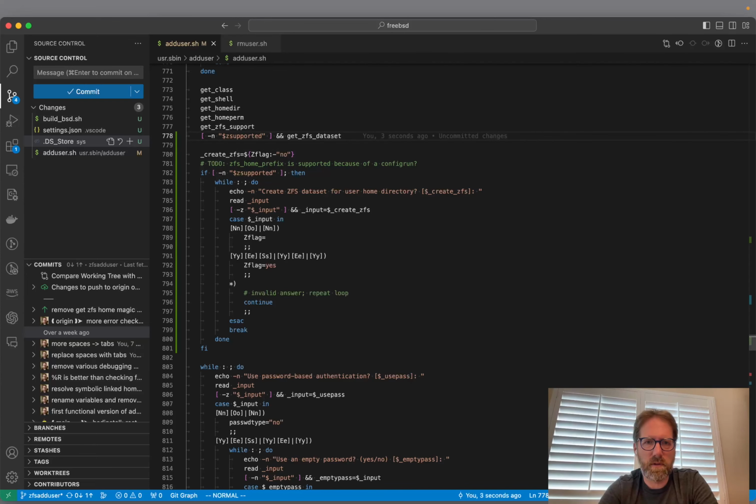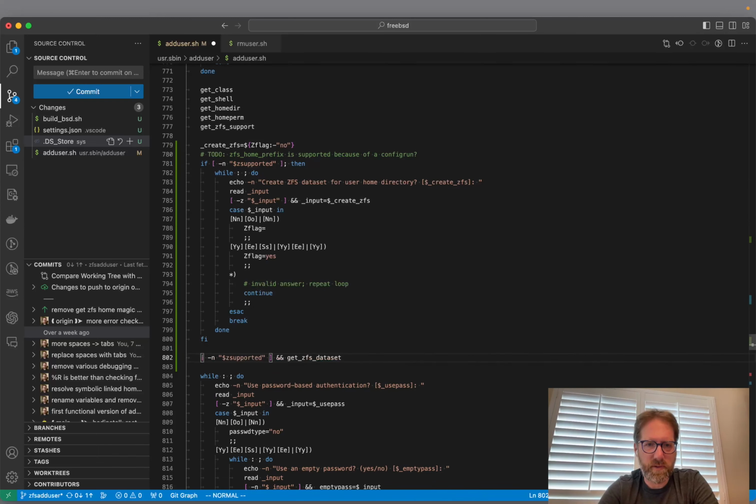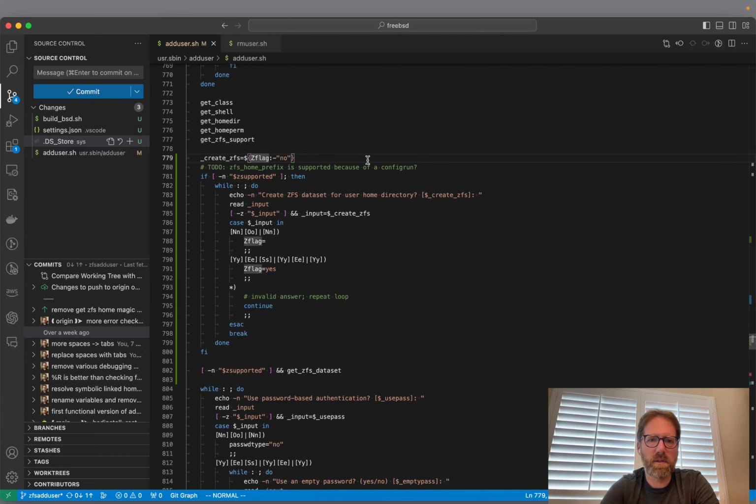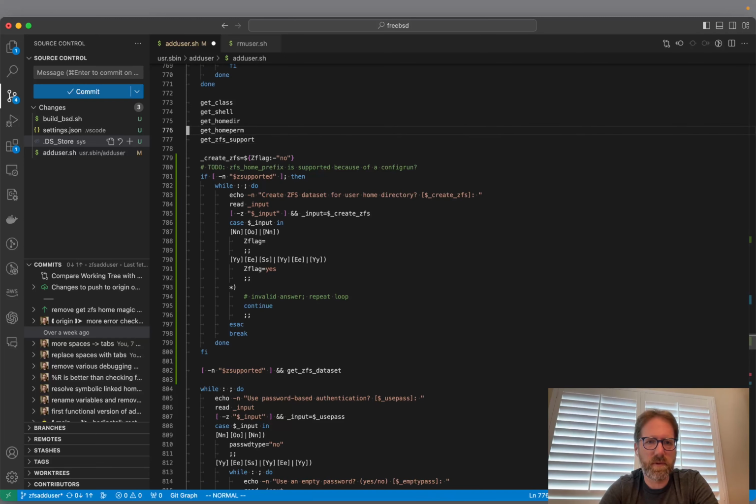So then down here, basically if they answered yes, then go ahead and ask them where the data set should be. So is ZFS supported on the system?